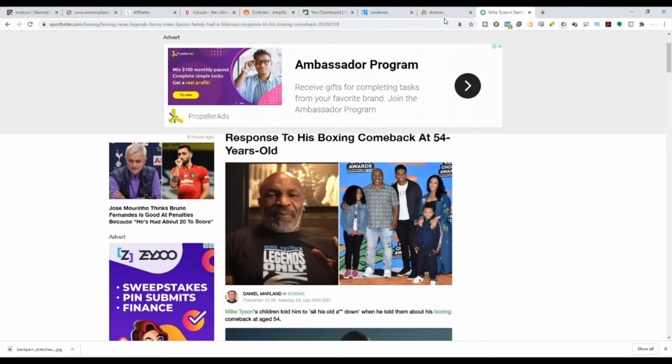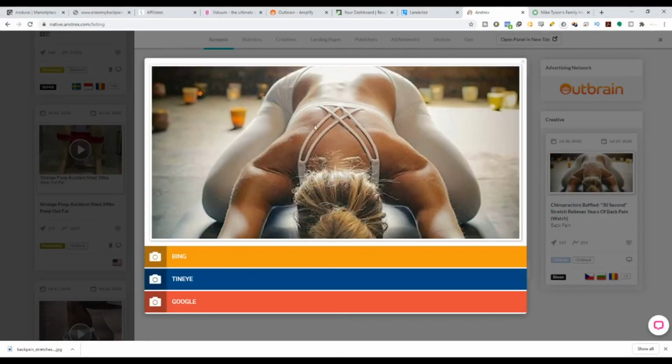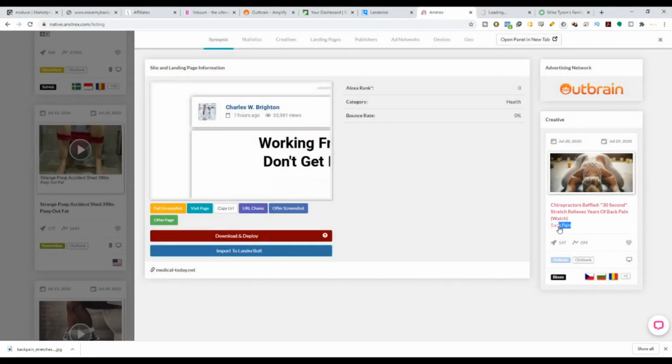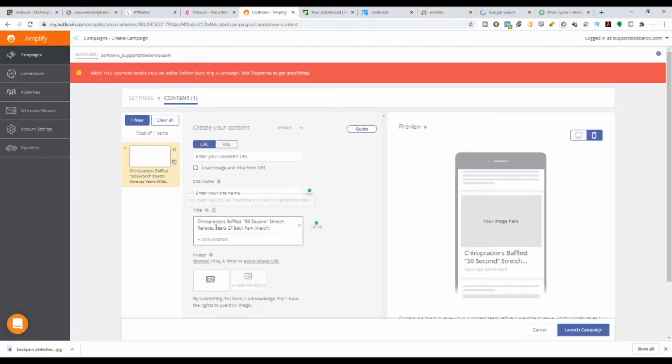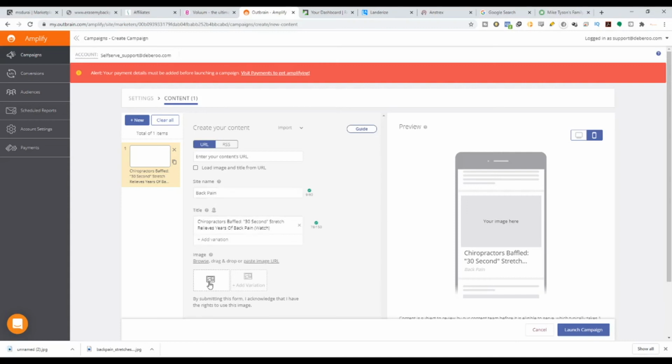So what we're going to do is cancel this. You're going to take this image and save it. It's not going to come, so I'm going to Google this image and change this image. I'm going to copy, back paint, put back paint. You see our image, right? You'll be shocked to see our image like this. So I'm going to save this image, and then I'm going to go to Outbrain and drag and drop this image.